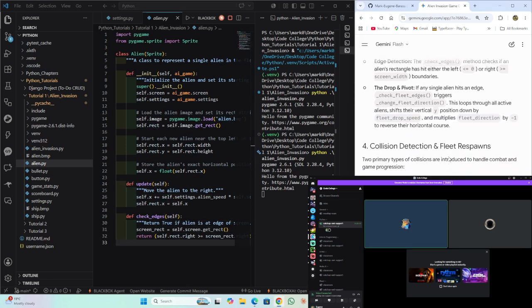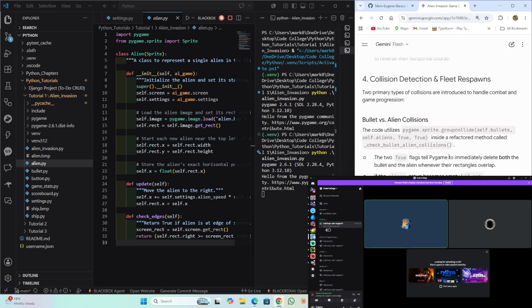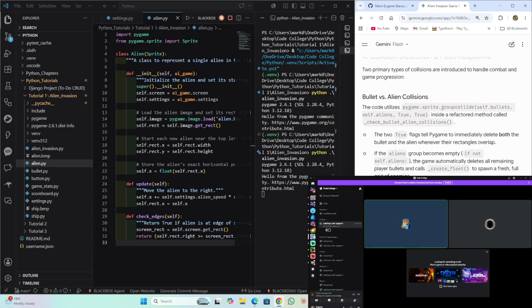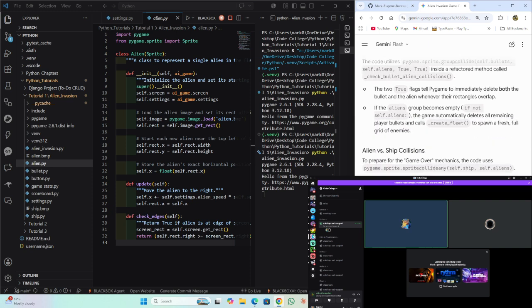And we also have the collision, such that if the aliens collide with your bullet, because we have these two types of collision going on: the collision of your bullet and the alien, or the collision of the aliens and your spaceship. Those are the two collisions, and we created special functions for those.